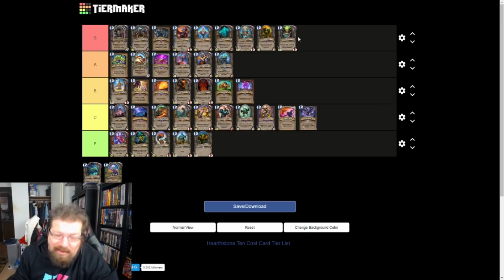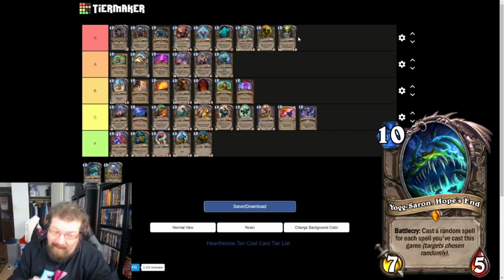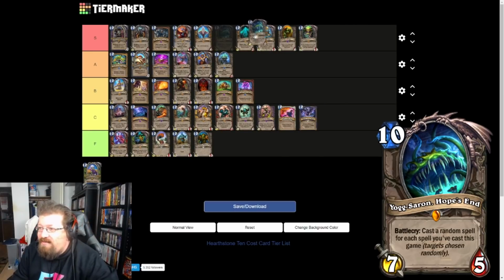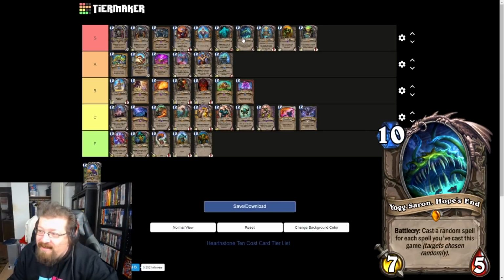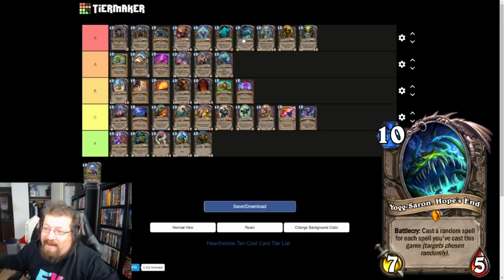Next, we have the last Old God, Yogg-Saron. 10 mana 7/5, Battlecry, summon random spell. For every spell you cast this game, targets are chosen randomly. It was nerfed. It was unnerfed. It's ridiculous. It was meta. It was crazy. It's an S tier card. And it's a god tier meme card as well. All around, Yogg has probably stolen almost as many games as any card in the history of Hearthstone. And yeah, just incredibly impactful, stupid, creates more highlights than anything. I'll give it an S, absolutely.